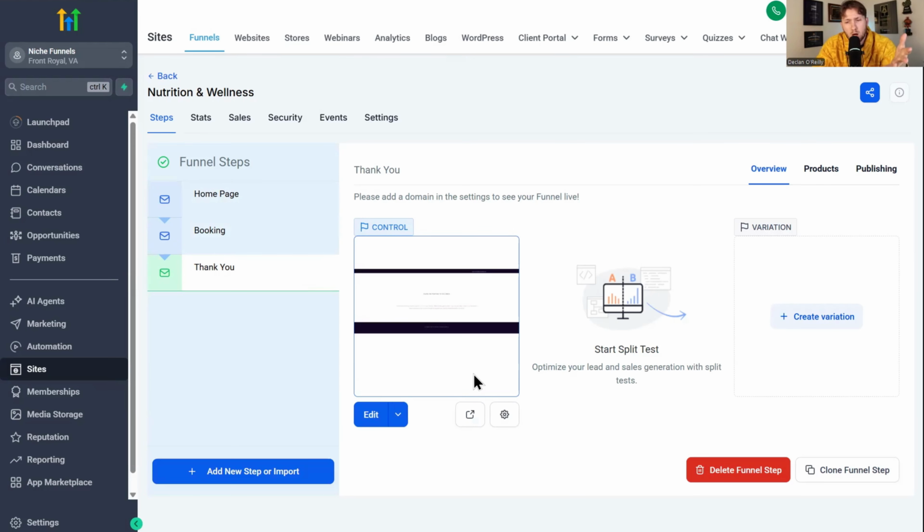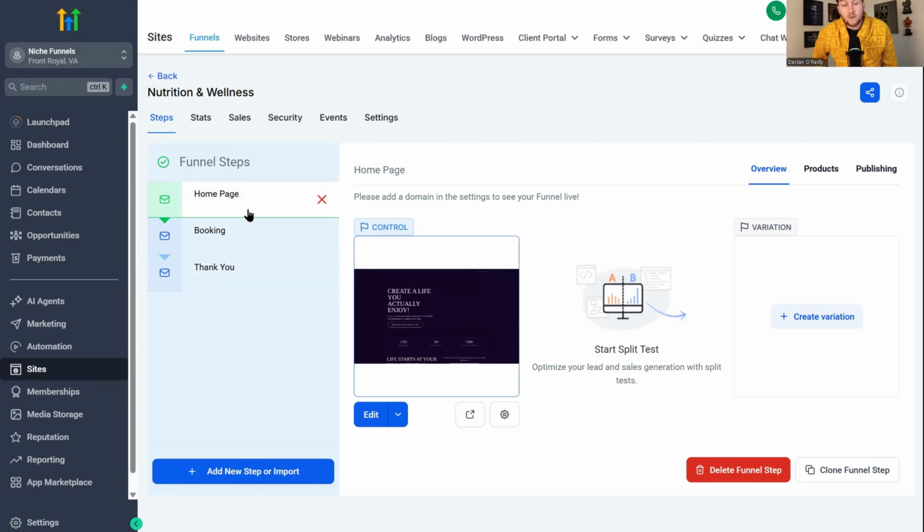And you may be like, well, what's the purpose of this? Couldn't we all have it on one page? Well, a big purpose of funnel steps is for data. If they know, okay, when someone opted in and they clicked the link, it then went to the booking page. Okay, we're getting opt-ins, this is great, but people aren't booking calls. Now we've got to fix that. It gives you a wider range of data so you can improve it to make sure anytime people come to your page, they are constantly opting in and buying the thing or doing the action you want them to do. And that's what the funnel steps are.